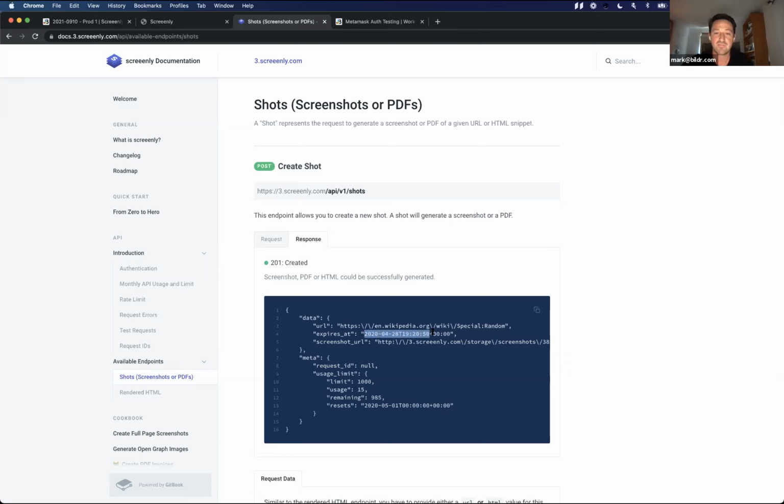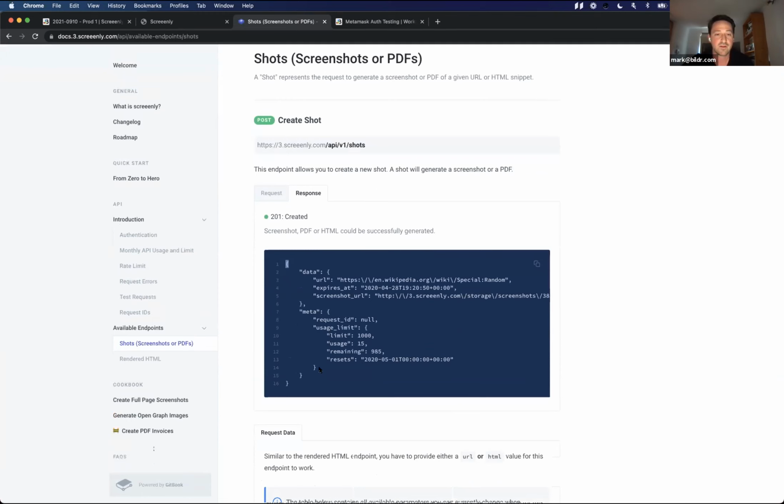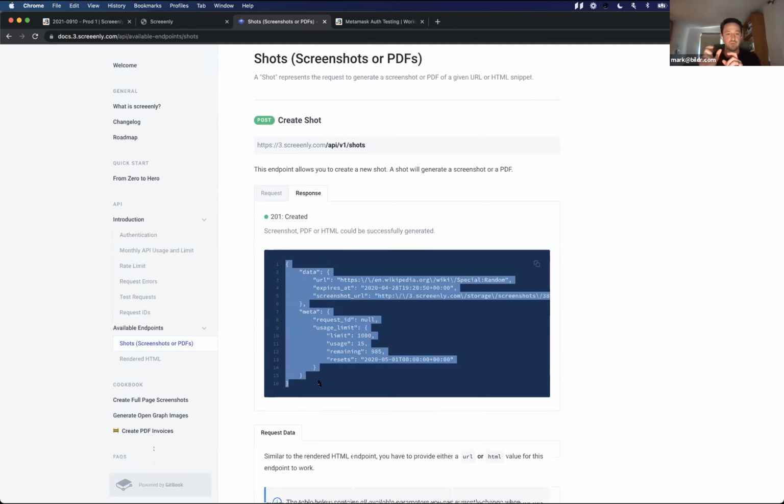Because this is only going to be valid for an hour or so. I think their dates are obviously wrong here, but I did test this, and I actually was not able to access an image that I had created a couple hours before. It was gone. So the way we want to find that, you're going to look for the response. They are not going to call it a path typically.